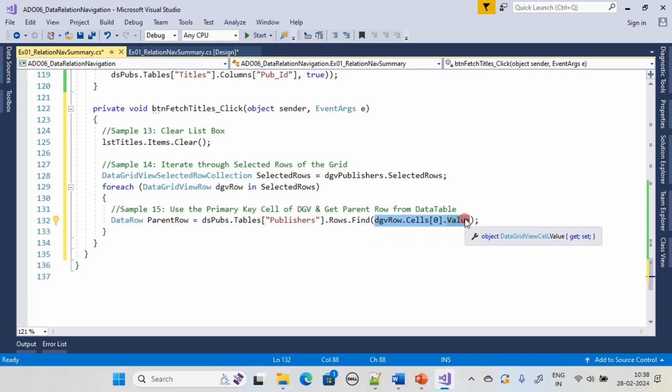So here we are passing the publisher ID of the selected row. Remember, here we are already in the for each loop, and each iteration will give you a single selected row, and from that single selected row we are picking a single cell value that gives us the publisher ID. So here we are locating a single row. We can say, if the user selected multiple rows, we are finding the rows one by one, and we are calling that the parent row here. From publisher, we are picking a parent row or a publisher row, right?